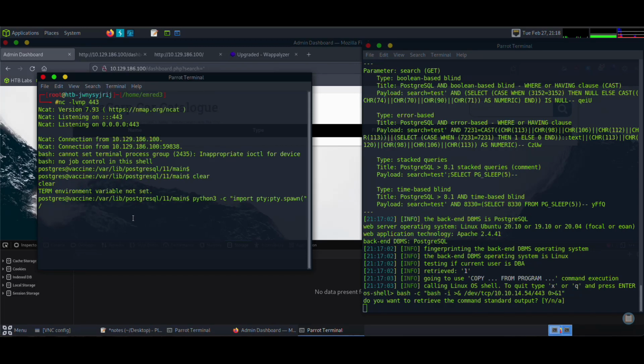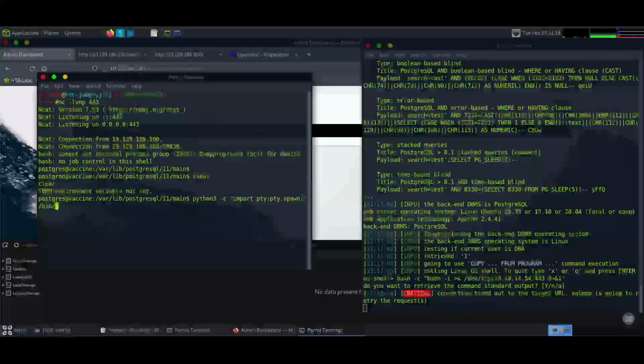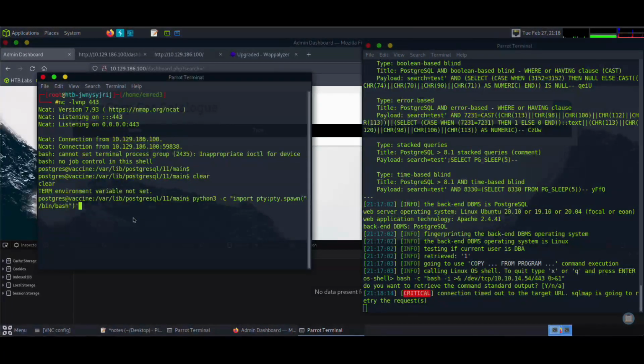Anyway, let's type bin. Don't go anywhere, come on. It's like a real time, actually. You don't have time to hack, and most probably the connection timeout is going to make sqlmap retry the request. Okay, we lost it again. Exit. Come on.